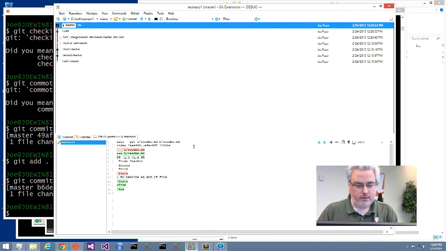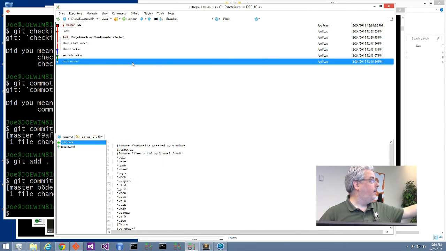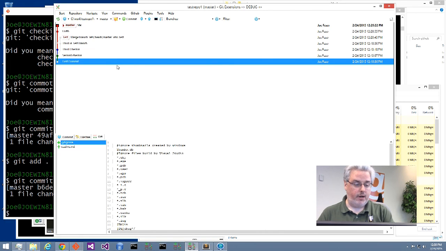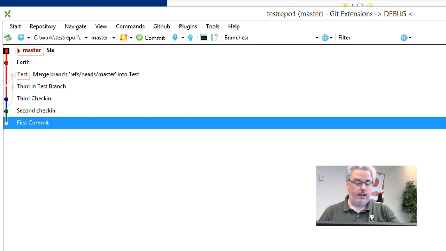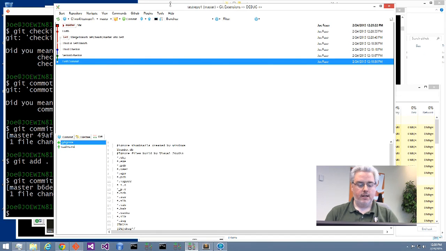So I'll show you how to do this in Git Extensions because it's easier. The things at the bottom are called the parents. The higher you are, the more recent your check-ins are, and those are children. So this is a parent, the second is a child of the first, the third is a child of the second. Whenever you do things related to the children, like when you're going to squash, you have to pick the check-in before the check-in that you want to do it for.